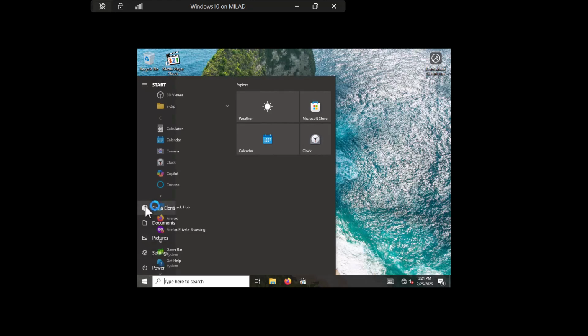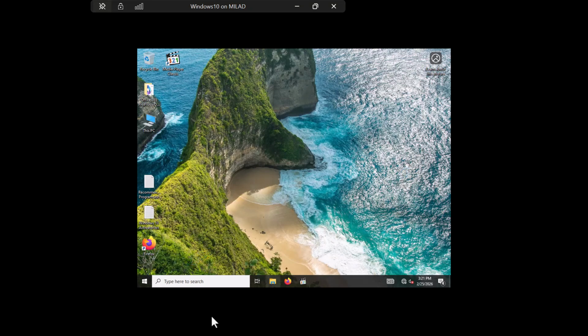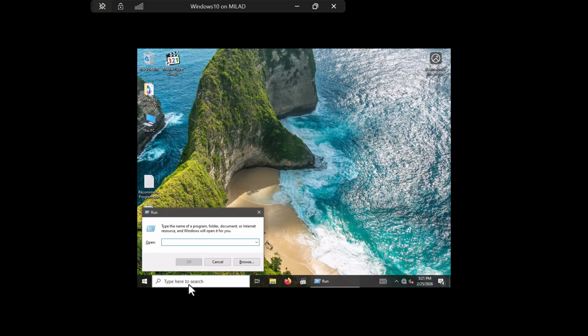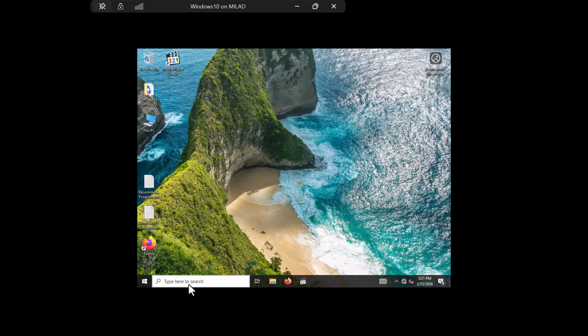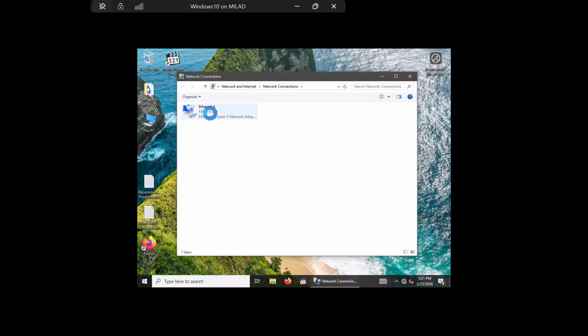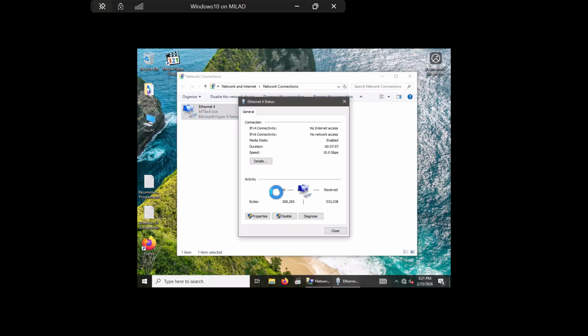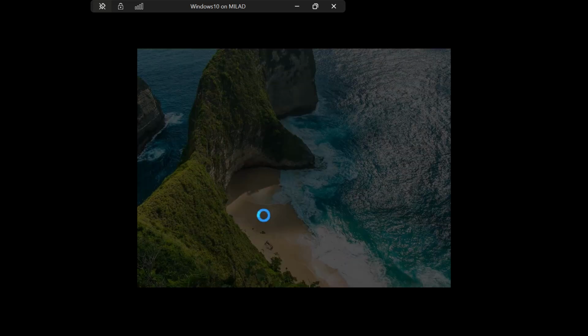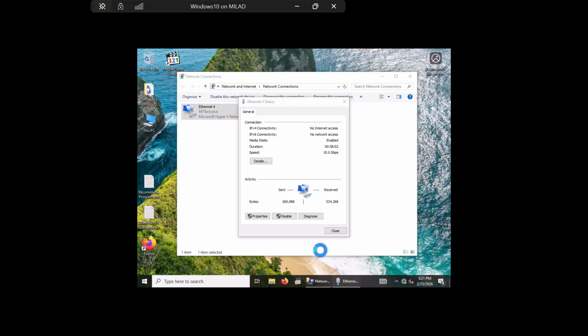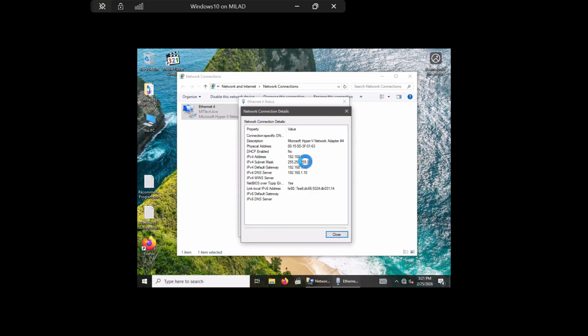And let's configure this computer to the DHCP with ncpa.cpl. So here is the adapter for this machine, and now the IP address has been configured manually.